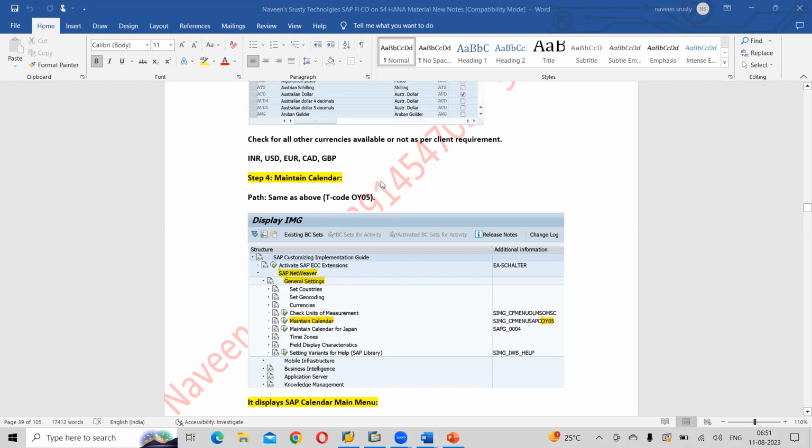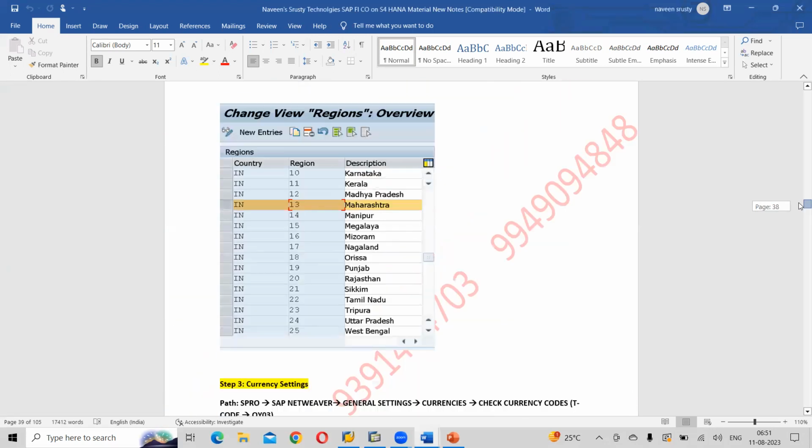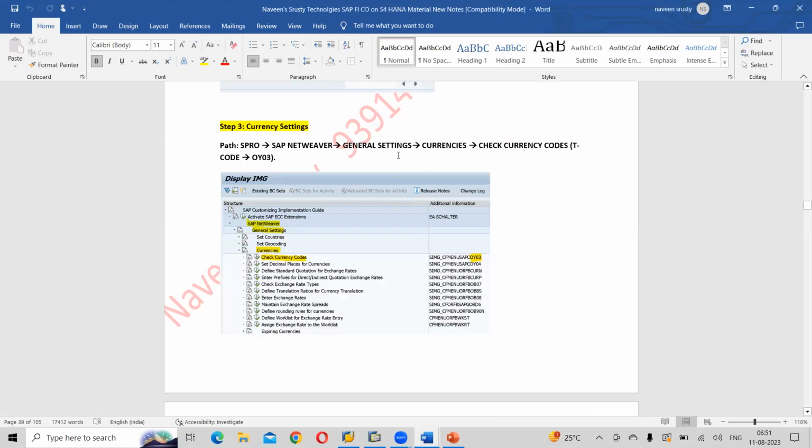Fine, write down the path. Write down general settings. So same thing, SPRO, write down maintain calendar.